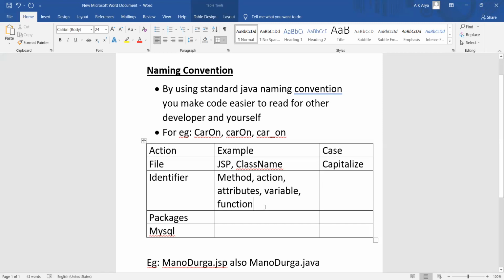If we create these kinds of things, method, action, attributes, they will be in camel case.